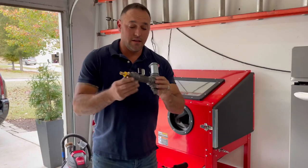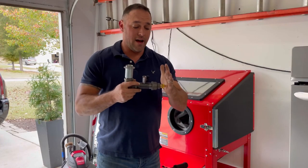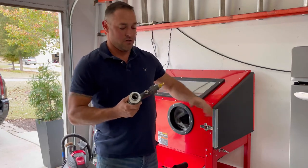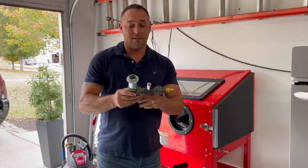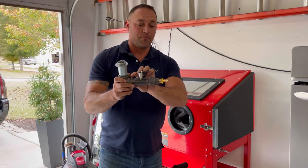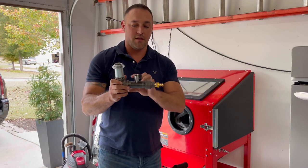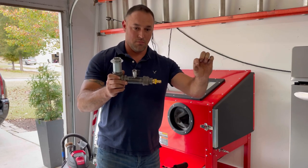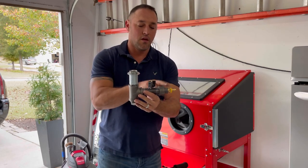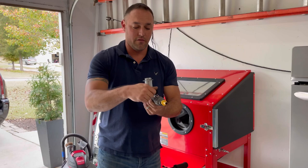So guys, this is the metering valve that I got actually off a fellow YouTuber. I was just doing some research on this and this was kind of the best. I noticed his design on this, which gives you more of a flow instead of the ones that taper down and get smaller. That kind of restricts the airflow of the media. And I do like the way the valve is on this one.